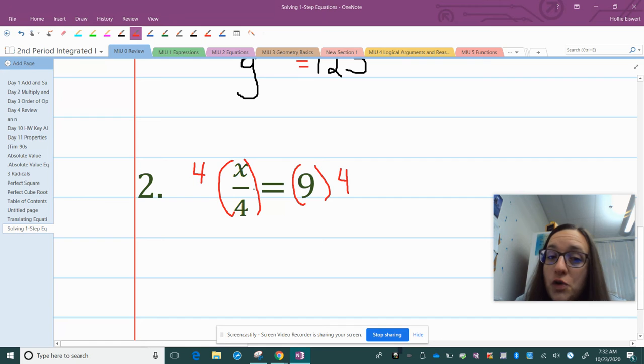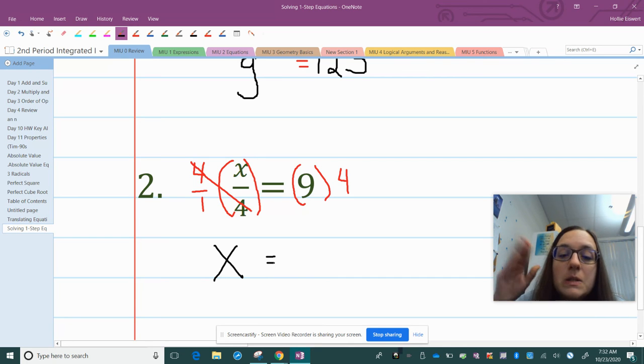Now, if you would like, I will show you how and why this works in class. Technically, that could be 4/1, and then the 4's divide out. So then all we are left with is x. That was kind of a quick one, so if you want me to, we'll go into detail about why that works in class. Now, I show parentheses for my multiplication because as you get higher in math, the parentheses are more helpful because sometimes you'll be distributing that 4 to other things over here. So keep that in mind. Parentheses will help later on, not the x, not the dot.